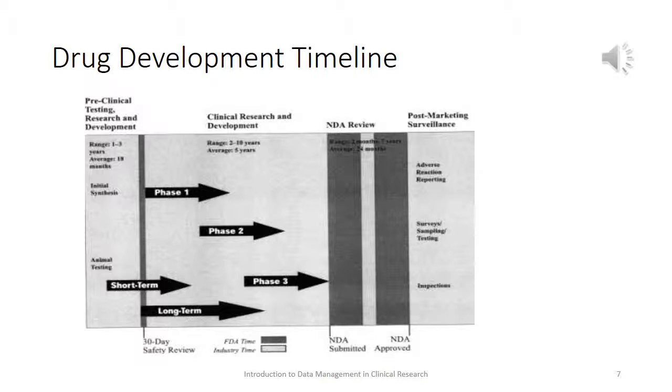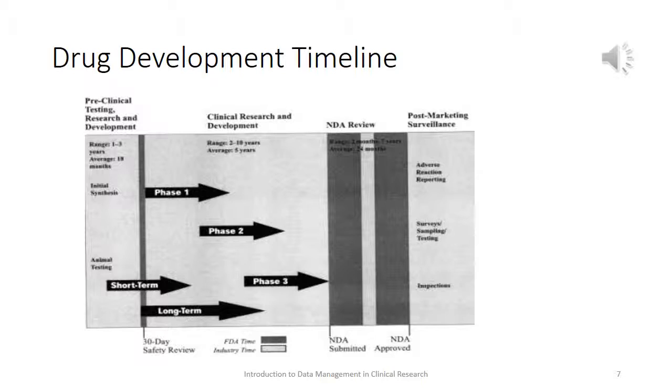And then you'll notice the smaller columns there in the middle, the NDA review, that is the new drug application. So once we've completed enough phase 3 trials that we feel like we have enough data to submit, we're going to submit a new drug application to the FDA. It's probably going to take them at least a year or more to analyze that. They're going to come back with questions. We're going to have a series of meetings. The statisticians are going to drive a lot of that because they're going to want to assess safety and efficacy of our drug versus what we found in the other trials.